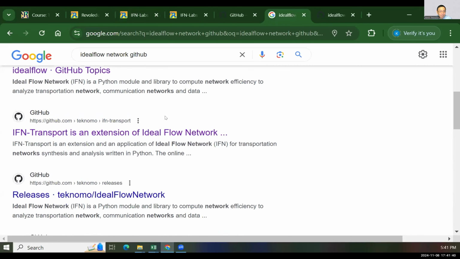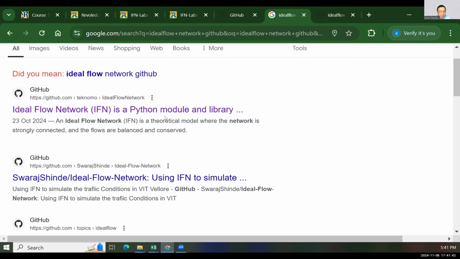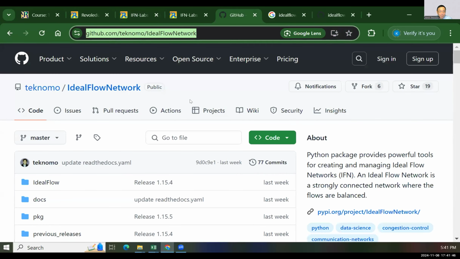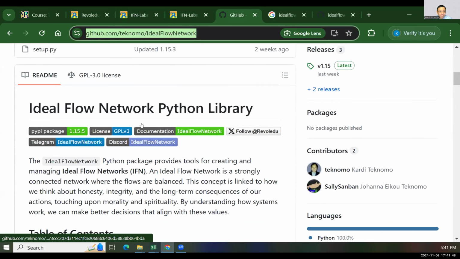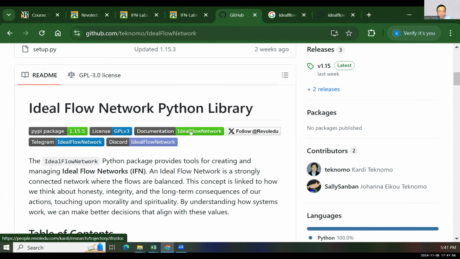There are several. These are the Ideal Flow Network in Python, so you can check. Let me go to the documentation.